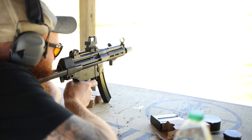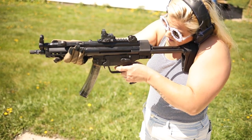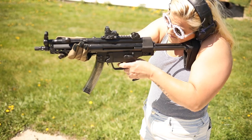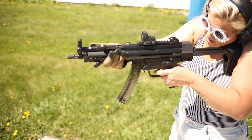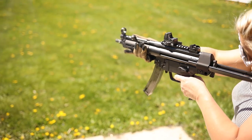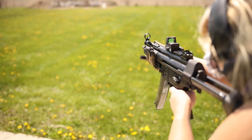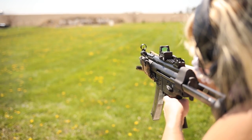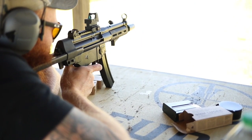Now, accuracy. You're going to lose some accuracy with this over something like, again, a 10.5, 11.5, 5.56 gun or something like that. However, it is still more accurate, or at least as accurate as any other pistol caliber carbine I've fired. 6-inch groups at 100 yards with no issue. We got plenty of hits at around 300 or so.